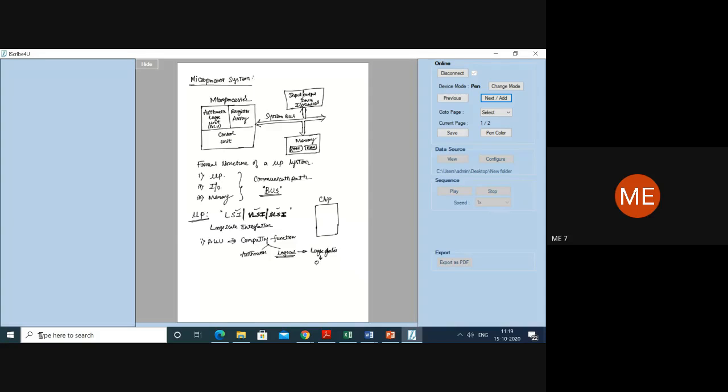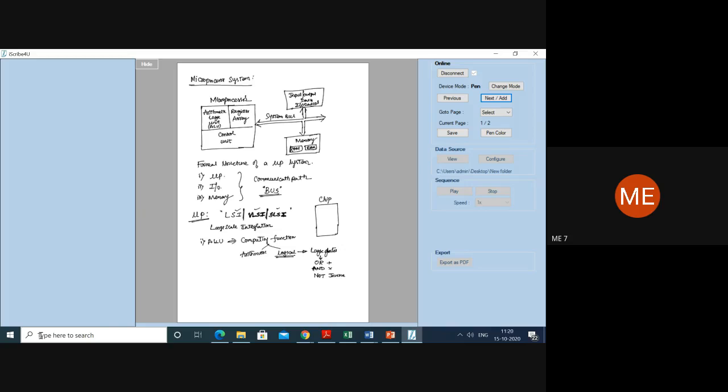In those logic gates, you might have heard of the different gates developed using the concept of Boolean algebra. So we have the OR gate, that is addition. Then the AND gate, that is multiplication. Then the NOT gate. NOT is nothing but inverse.